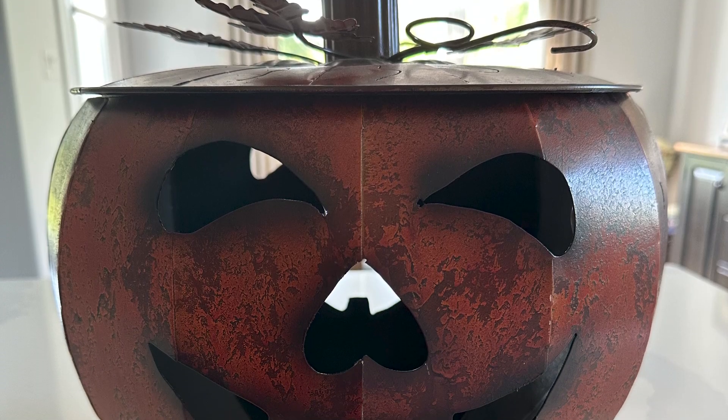Now let's talk about home decor. I'm showing you a photo of a pumpkin — I love the fall and fall decor. I saw this pumpkin at a local nursery when we went to buy mums last weekend and it had to come home with me. It's meant for sitting outside and you can put a candle or light in it, but I said it's too darn cute — I want to enjoy looking at it. For now it's just sitting on an end table until I do my fall decorating. I'll probably put a flameless candle in it on a timer. I'll try to find something similar and link it below.